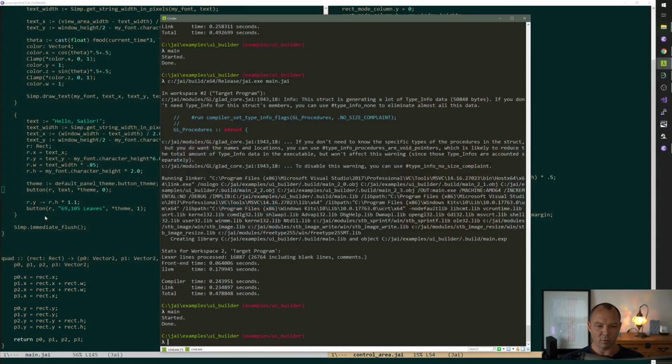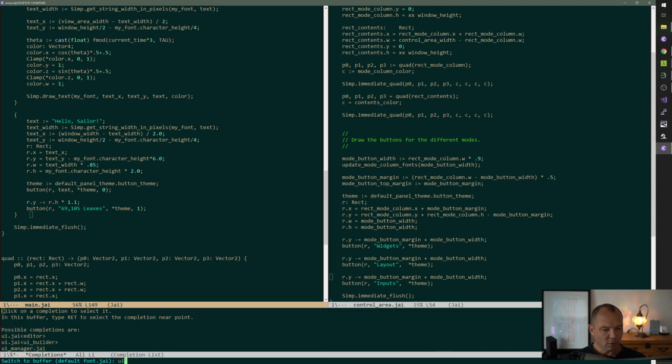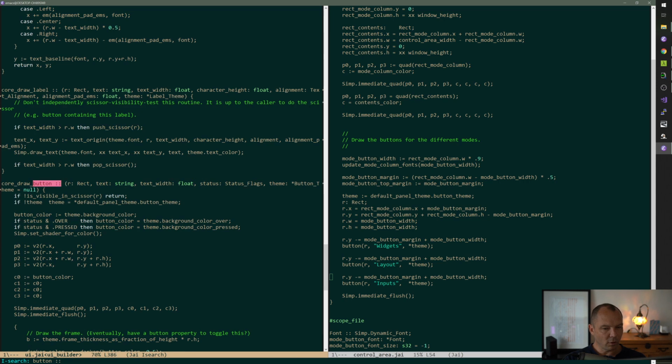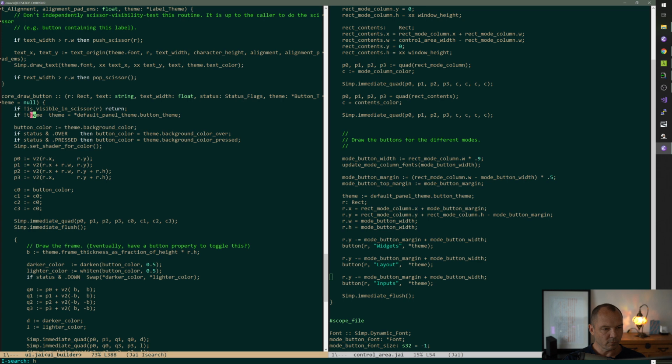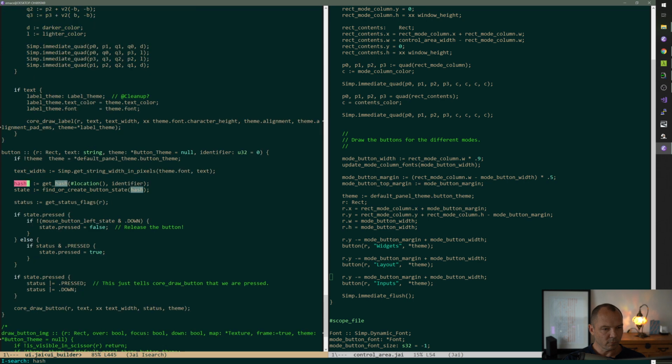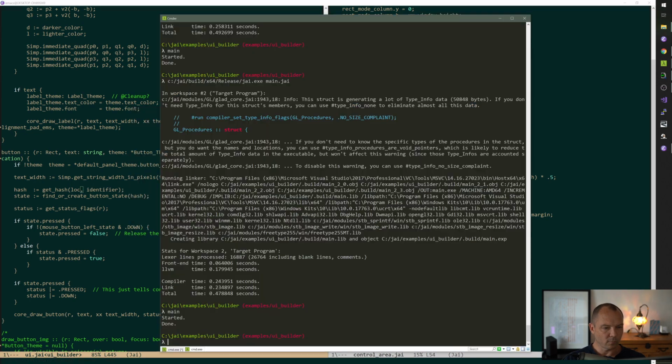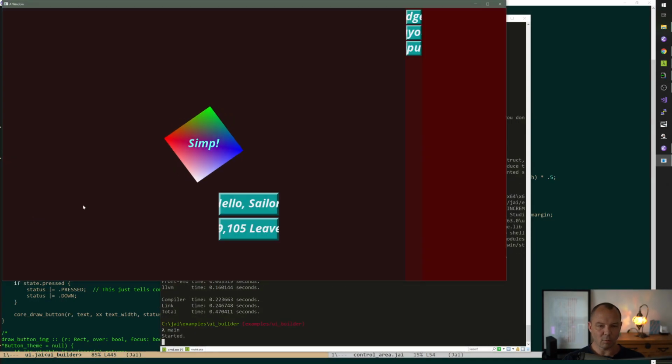So all these buttons are the same for some reason. So we go here and we're not getting there we go. That is how we do it. There we go. Separate buttons.